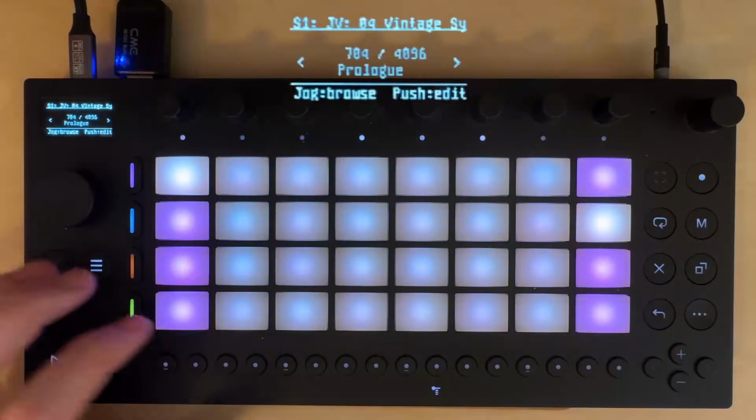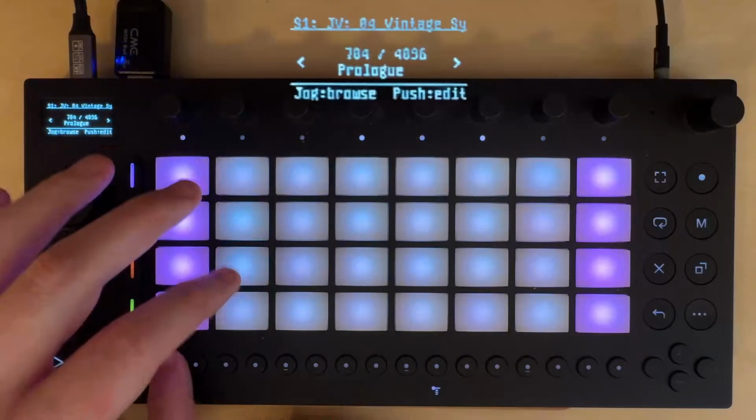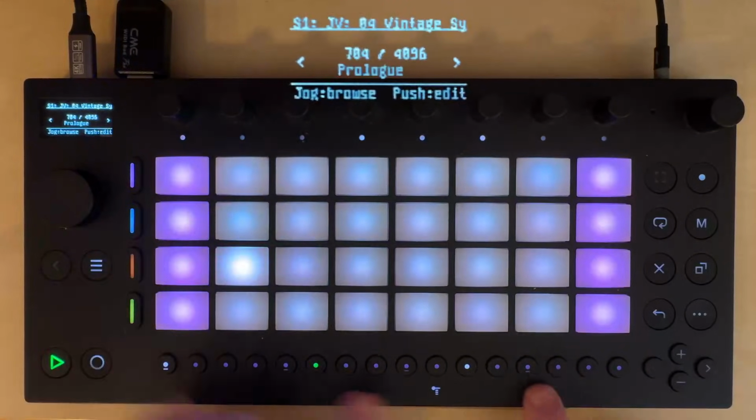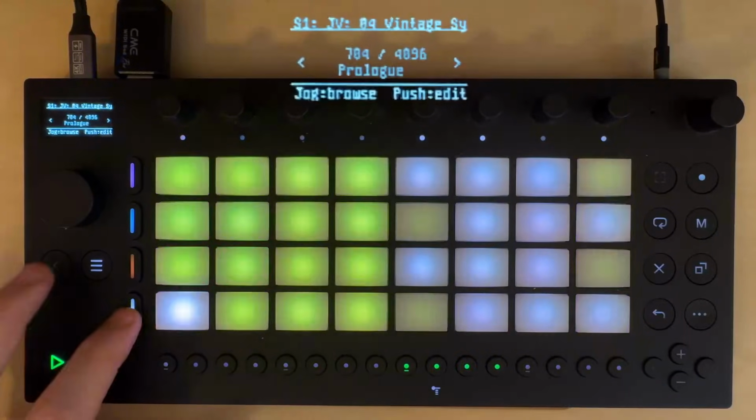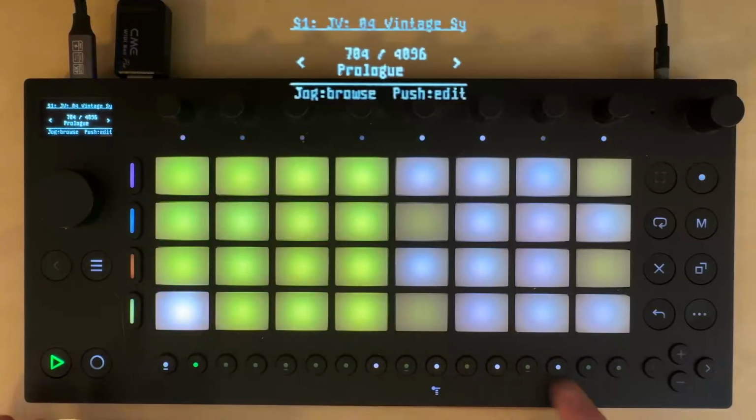And again, same thing here. I can use the Move synthesizer, start sequencing these, and then add something on top.